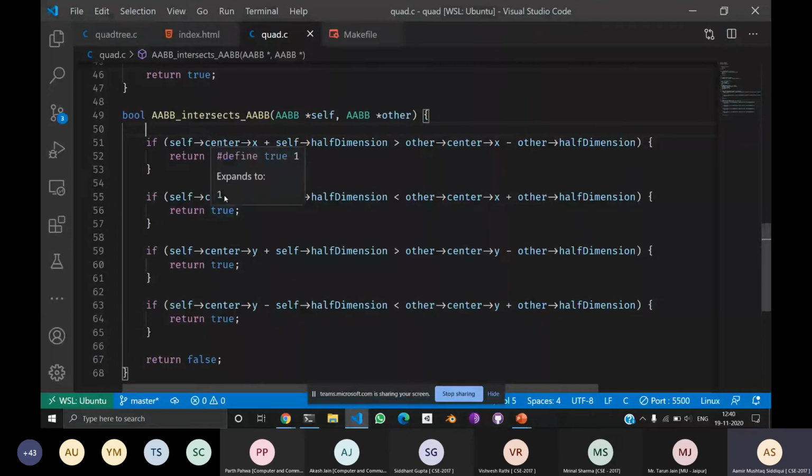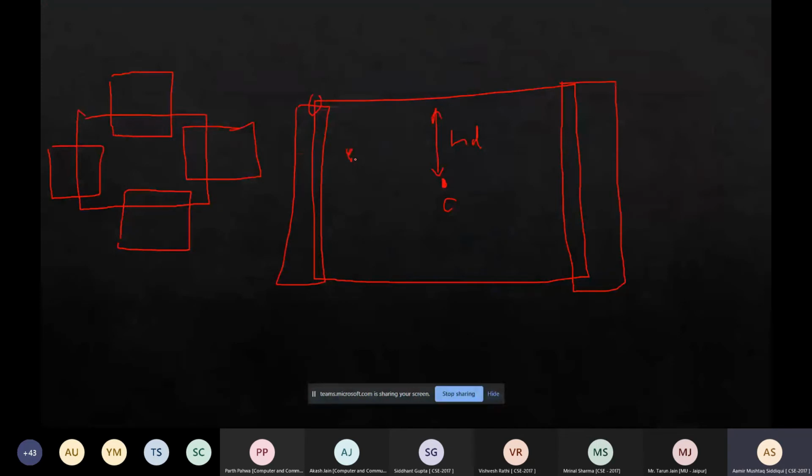So that's what I did. The right edge is calculated like this, because it's a half dimension rectangle: the center x plus half dimension will give me this point. This point is the center, and this is the right edge.